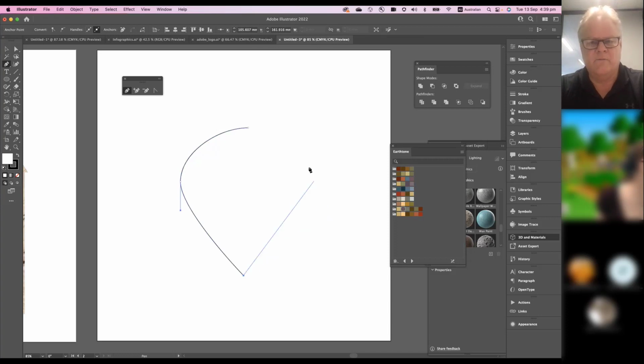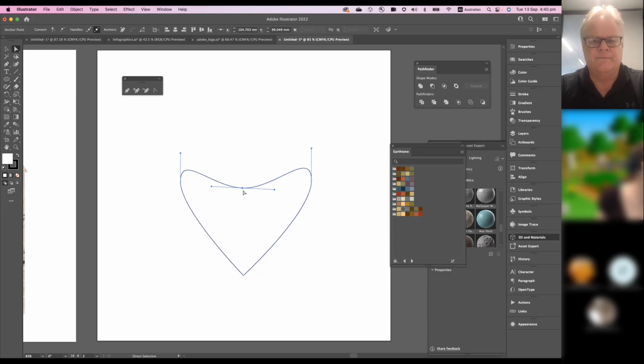Just didn't quite put it where I'd like it to go. I want it to go there. Click and drag, hold the Shift key down to constrain it, and then finish it off by clicking and holding. If I want it to be more of a heart, I just grab the top and bring it in, and then start fiddling around.